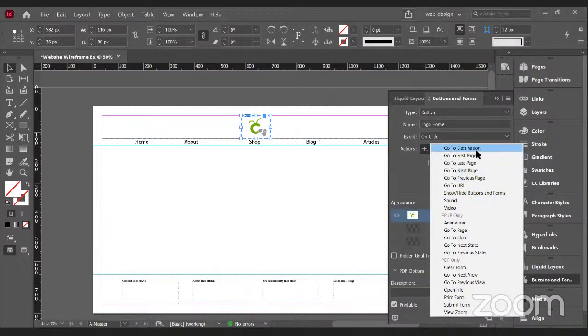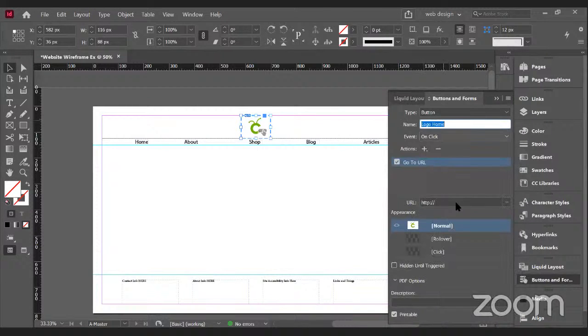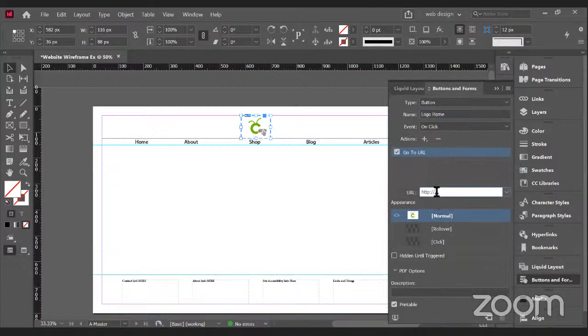So what we are going to do here is you can actually load in your URL for the home page here. So if you do URL, that's where you then add in your URL. I'm just going to type a dummy one in for now, home.org. There is an appearance to it, but if you're just keeping it normal and it's only on click, there's nothing that has to happen to that image. Now, because this is on our master page, it'll be applied to all of the pages you create. You have an easy default image that was created.